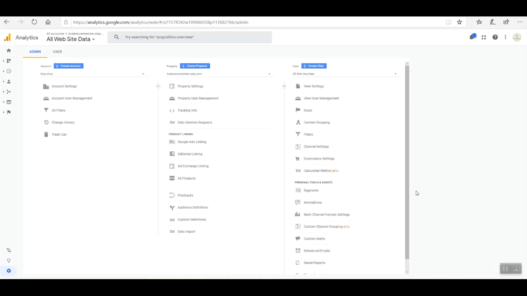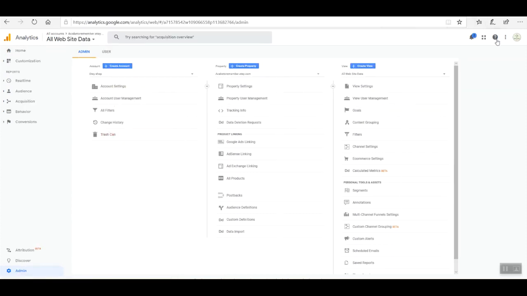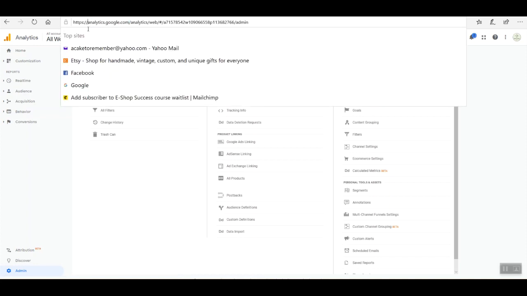Okay, here's your quickie view of how to set up Google Analytics. I'm going to do this as fast as I can. You want to go to analytics.google.com, okay? And if you have a Google account, you can log in with that. Everybody has a Google account. It's the one you use to log into YouTube, Gmail, whatever.